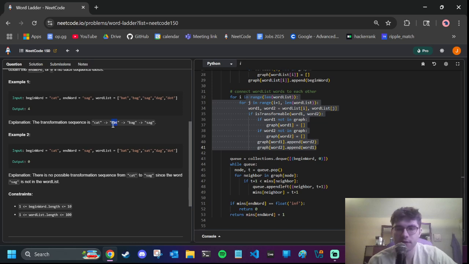Let's say the minimum time you've had for bat is 1. Then you go to bag, and the minimum time is 2. When you check the neighbor bat, it has a minimum time of 1, so you're not going to add it back to the queue. And then let me fix this indentation because I did it inside of the comments.